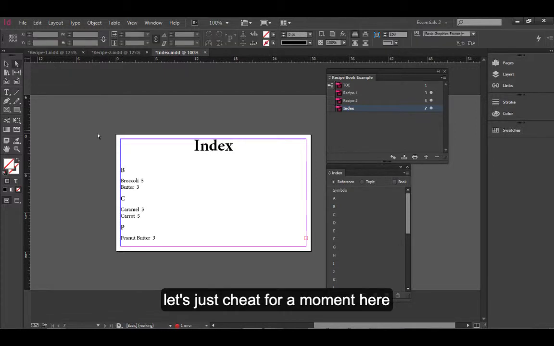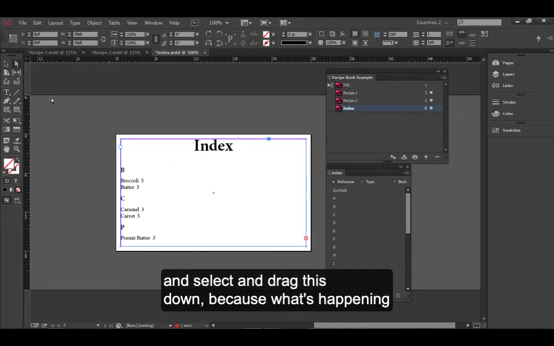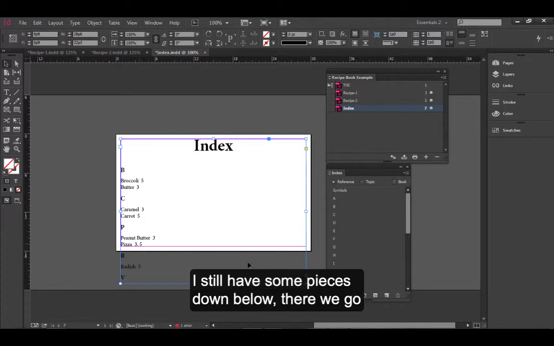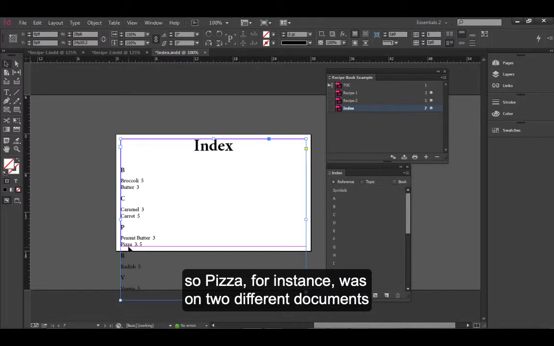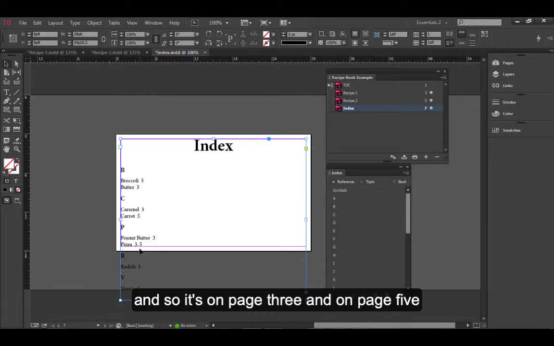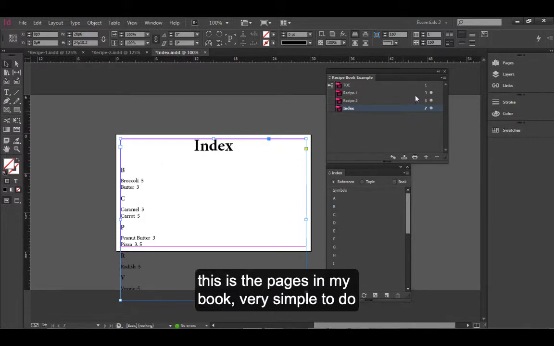Let's just cheat for a moment and select and drag this down, because it's not quite all fitting there. There we go. So pizza, for instance, was in 2 different documents, and so it's on page 3 and on page 5. These are the pages in my book. Very simple to do.